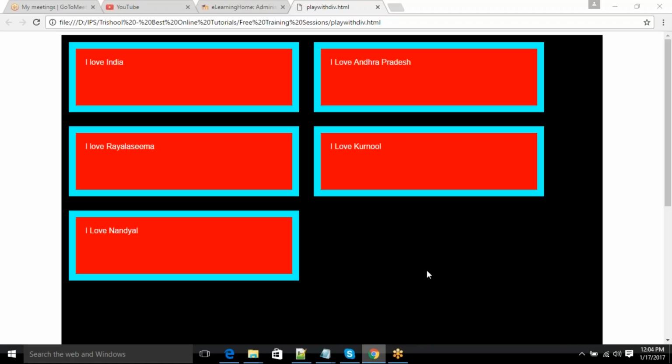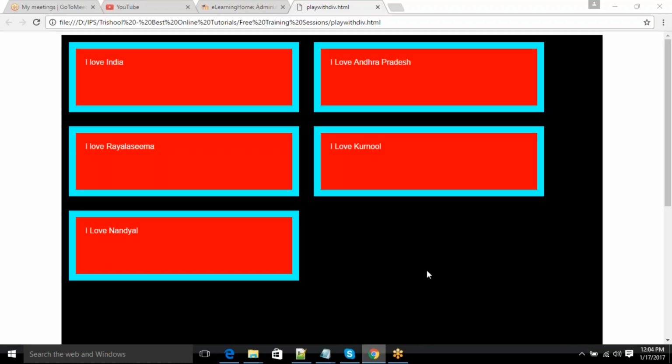Okay, let me get into another example. I'll show you the difference between float right and left and where we can use it in our real-time scenarios. In that way, you will remember when to use float left. I recommend always using float left if you want to align divs next to one another.